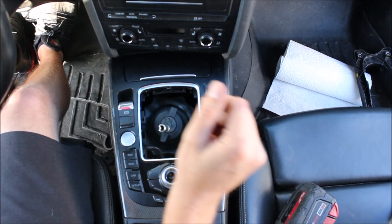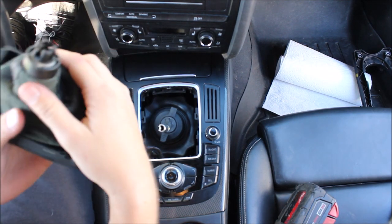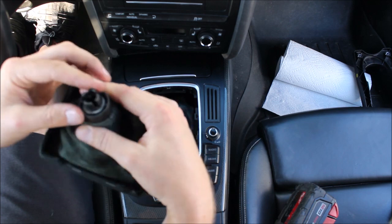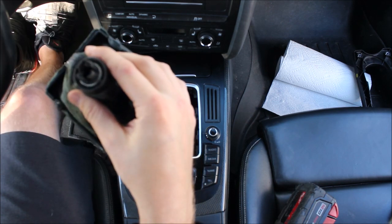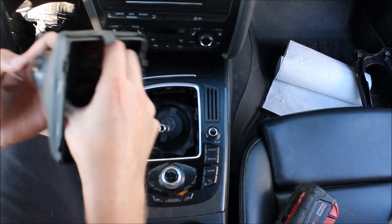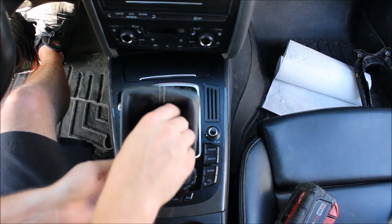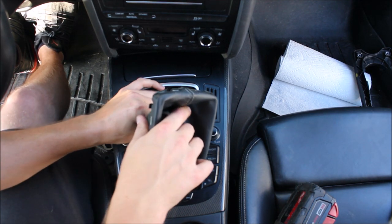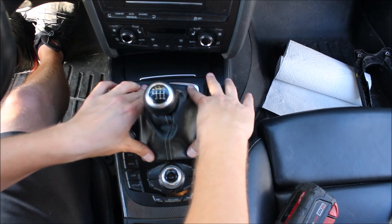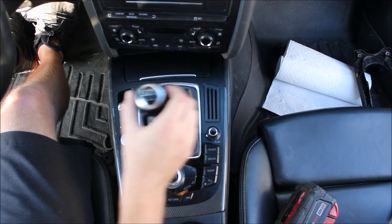Just push in there and then push straight down — don't start your car on yourself. This just pushes right in. Make sure it's centered — you can get it off left to right and it won't push in quite right. Now our last step: I gave you a hose clamp. Take the hose clamp and put it right here in this groove. Loosen the hose clamp all the way, then tighten it just a half turn so you're just barely grabbing it. Make sure it's straight, push it down on, then tighten up the hose clamp — that's going to provide force on the friction surface. And then you're done. Enjoy.